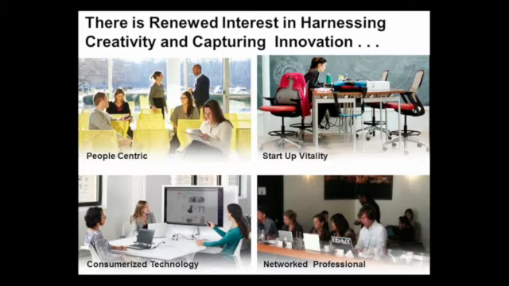There is a renewed interest in harnessing creativity and capturing innovation. I think really the role of the workplace is to attract and retain talent, to be a laboratory, to bring the startup vitality that has now become the new iconic work environment, to create an atmosphere where the technology, when you think about your house and the TVs you have and that ubiquitous access to technology. It used to be you had a computer at work, you didn't have one at home. Now you have one everywhere. The technology you're using both domestically and in your work life have all merged together. And so that's the demand that people are thinking of when they think about an office environment. They're thinking about a workspace that gives them access to that wherever they are.